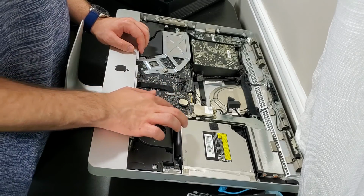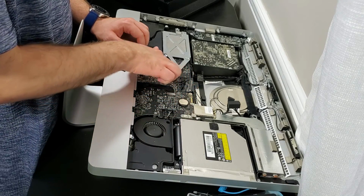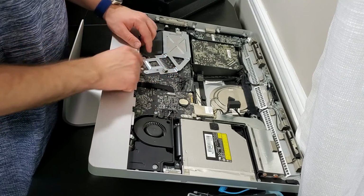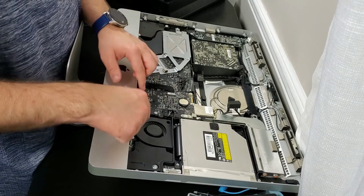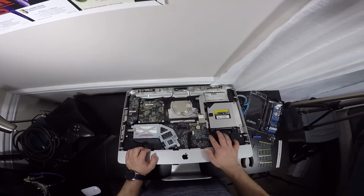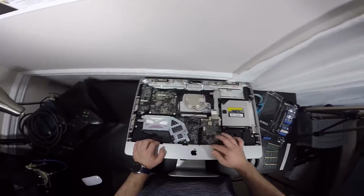So we're going to do all of these. There is 3 here, 3 here, and then don't forget this one. This is 4. It's very tiny right here. There's 2 here, 1 here, and there is 2 somewhere right here where the fan is. So let's undo all of these wires here.